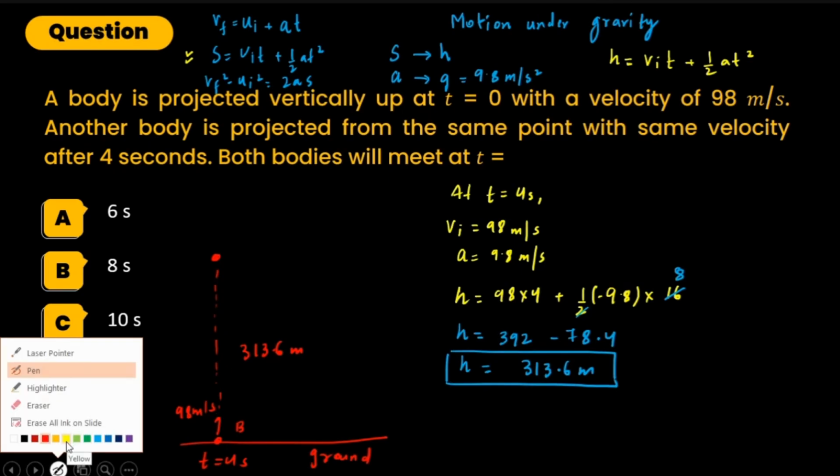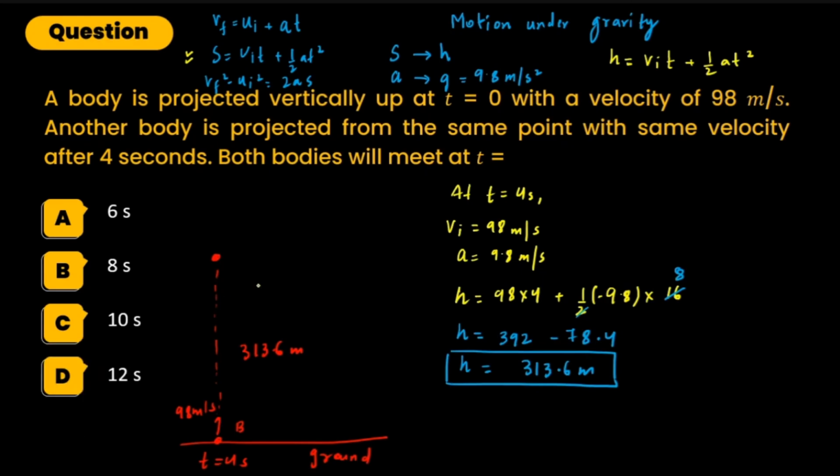So first of all, we need to understand the motion. Just imagine you have thrown something vertically upward. How will that projectile move? The object which we have projected will move like this. First, it will go up, then it will go down like that. This is how it is going to move if we have thrown something vertically upward.